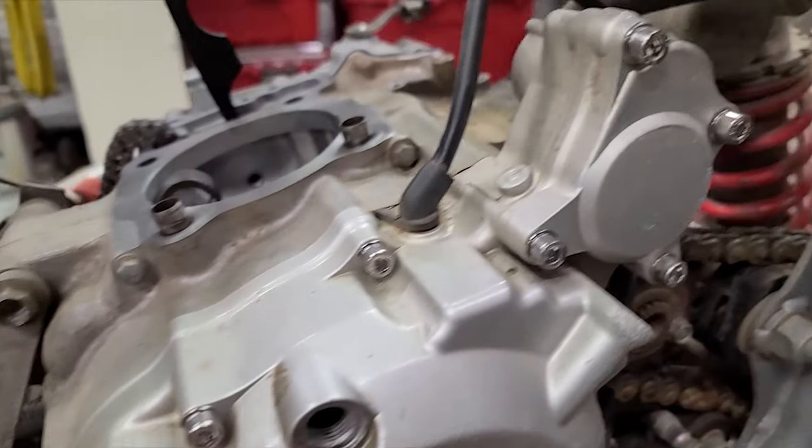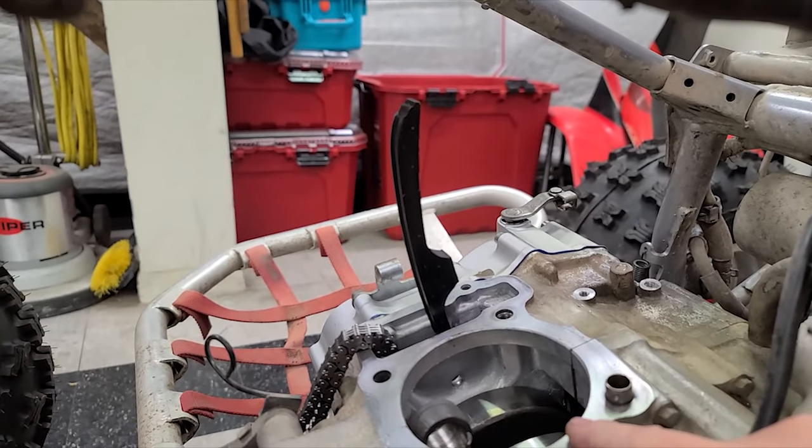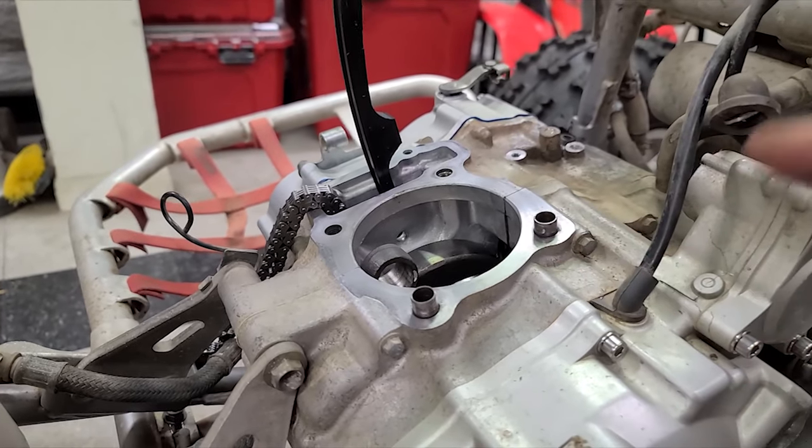So I got all the stainless steel hardware there. I also came over here and just switched out all of our hardware so that it matches. We got stainless steel over here. I took the gasket off and then cleaned up the surface up here, cleaned up the dowels and everything. So we're gonna go ahead and put the piston and the cylinder on.